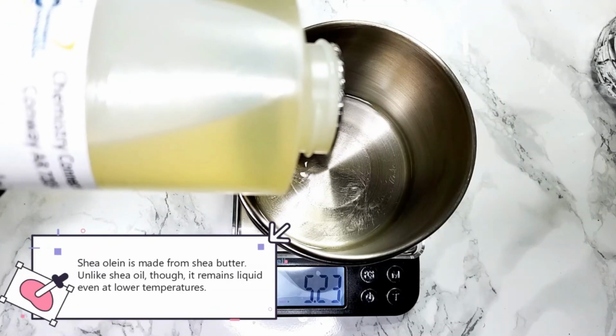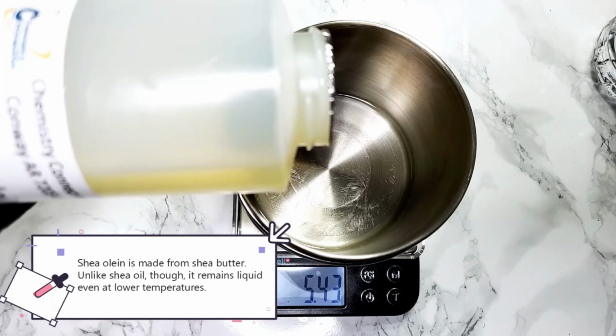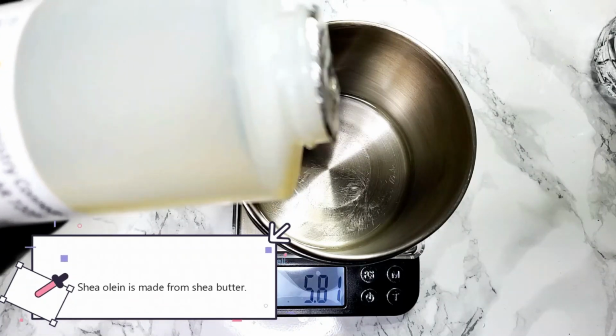Shea oleum is made from shea butter, but it's not shea oil. Unlike shea oil, however, shea oleum remains liquid even at lower temperatures.